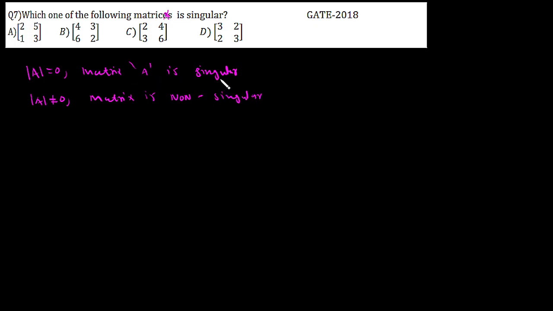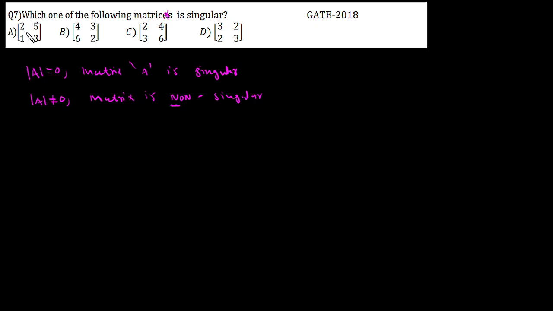Now here is the trick to remember. Maybe some students are confused about singular and non-singular according to the value of the determinant, either 0 or not equal to 0. For the not equal to, we have to write non in front of singular. If non is there, then we have to put not equal to, and if only singular is there, then we have to put equal to. Focus on this word non here. If the matrix is non-singular, then the determinant is not equal to 0. We put not equal to because the term is non, and if only the term singular is there, then we put equal to 0.